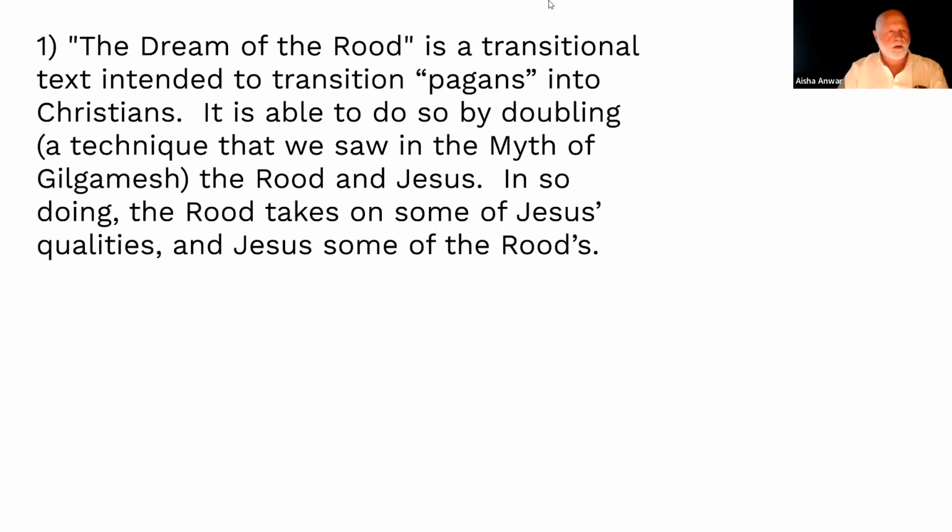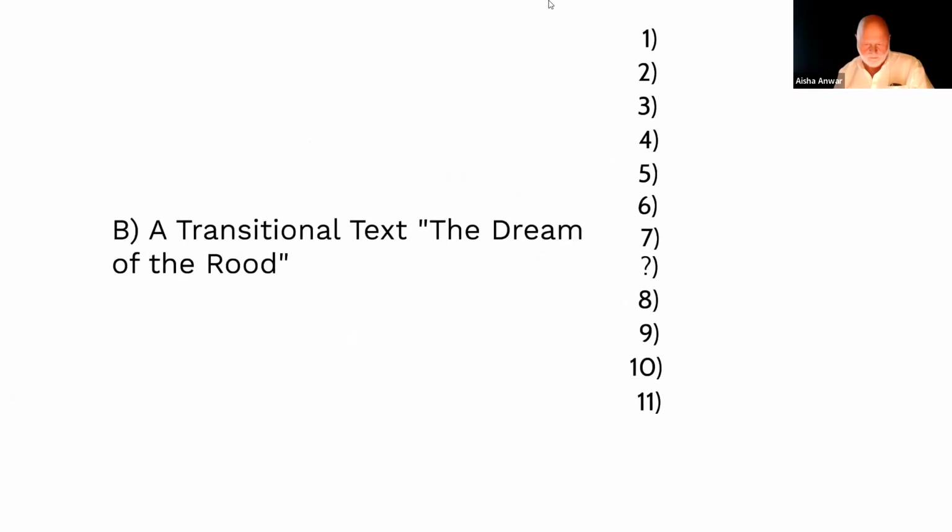But understand, I want to get to those qualities right away, and it should be apparent what's so interesting about this. But this text is designed to tell a story that would transition people from their religion, this Celtic earth-based religion, into Christianity. This will happen again and again. If you're going to transition people into Christianity, you have to make an argument for it, a reason for it, explain why to do it. This little story here explains why in a really concise, and I would argue, pretty provocatively compelling way. So, how does that work?